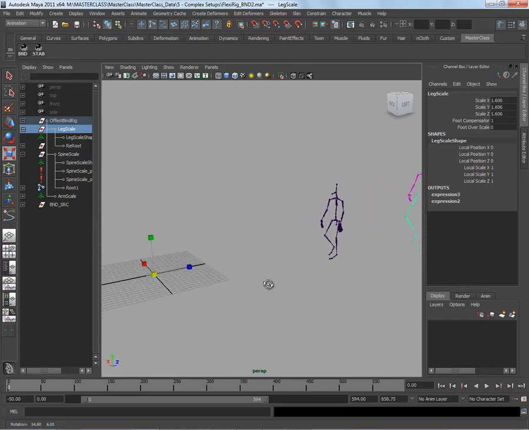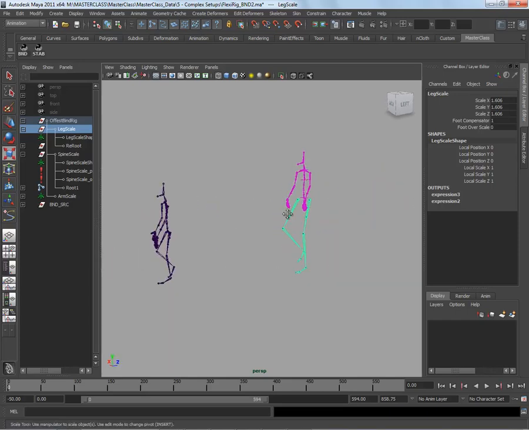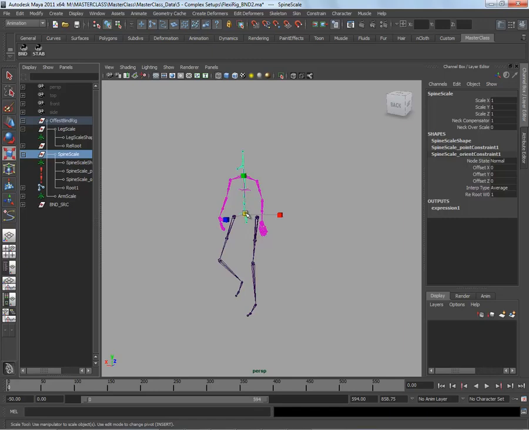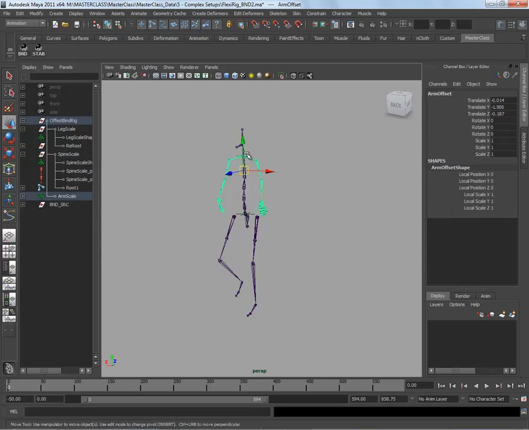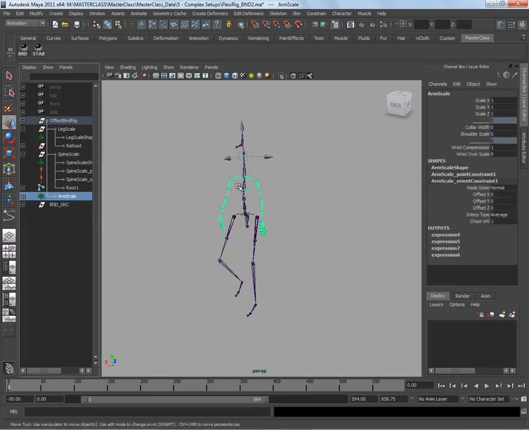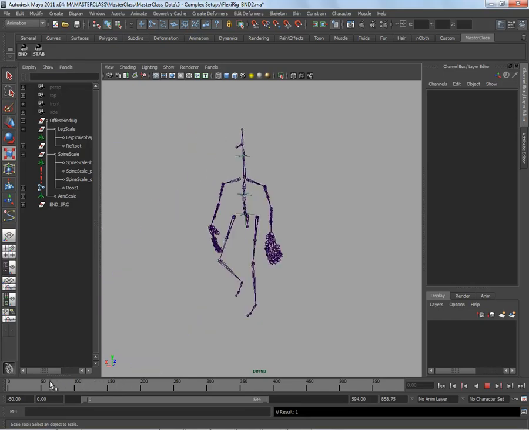In fact, we can do quite a lot more with this. If we scale a guy up, we've got really tall legs, let's say. We can scale the spine up, make him longer. We can select our arm adjusters. We can rehang our arms in positions. We can do things like change shoulder widths, change the collar widths, overscale the arms, etc. It's just a nice way of breaking the data apart and compensating for some horrible differences in characters. And it works really well. We've done all sorts like mapping human guys to guinea pigs and all sorts of strange scenarios. But it's a really nice way of getting over those problems that you just can't fight with on the normal production binds.